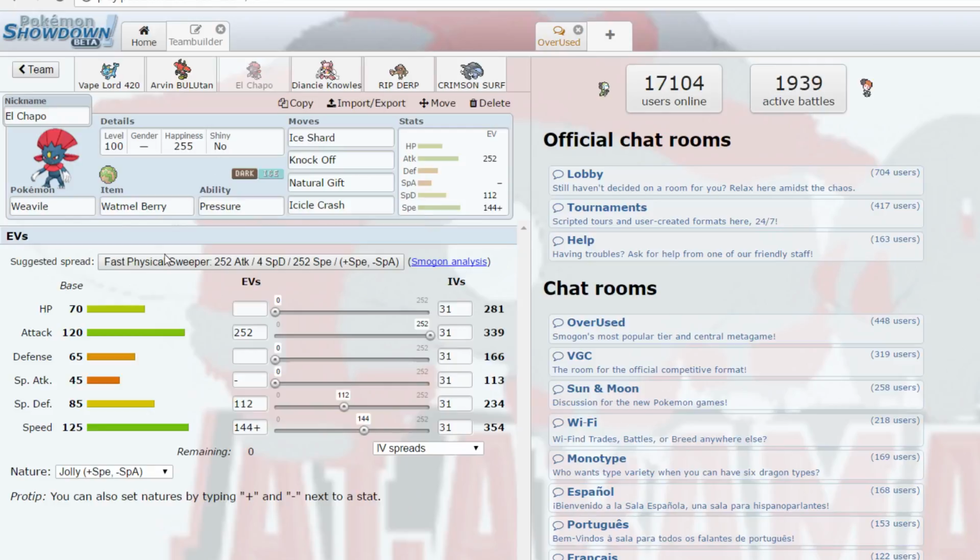Next we have the Klefki Lure Weavile. Klefki, I 100% think he's going to bring, because it checks Bulu, it checks Weavile, and it checks Diancie. Three big offensive threats of my team get checked by Klefki. So I 100% expect it to come, and this is going to be one of my lures to it. Wattmill Berry Natural Gift. Wattmill Berry turns Natural Gift into a base 100 power fire attack.